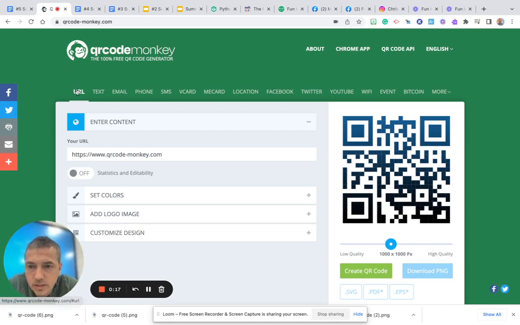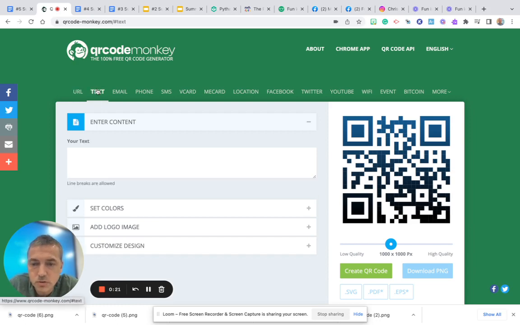So if you didn't want to make a QR code for a website, you could just use the text feature. So maybe you wanted to give them a hint about, side C of a right triangle is always called the hypotenuse. It's the longest side. So you could write your message here and then go ahead and create that QR code. Instead of taking them to a link, it'll just give them that message. So it's a little bit easier.